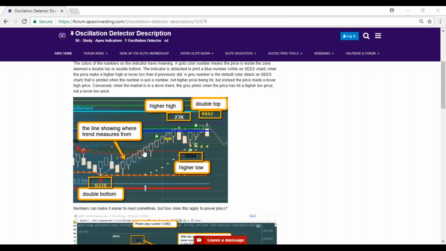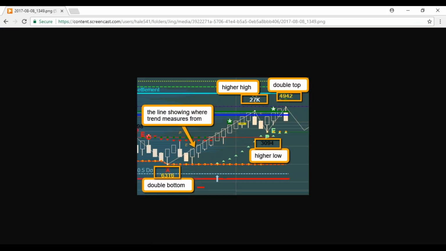So, just real quick here, I think you've already all got this, but you see that the dots and the lines are drawn to show you where it's measuring from. And those aren't big, huge, thick lines. We don't want them in your way. We don't want it being a distraction, but you want to be able to see where it's measuring from.